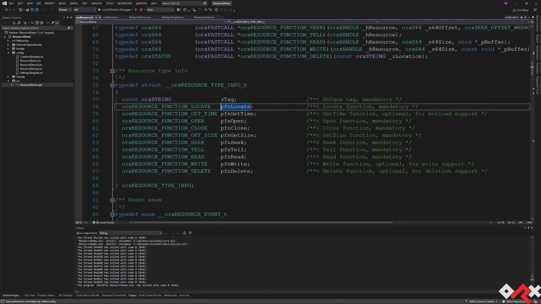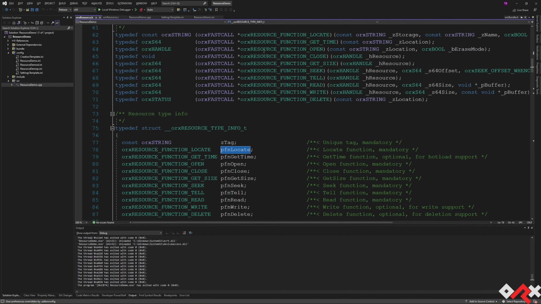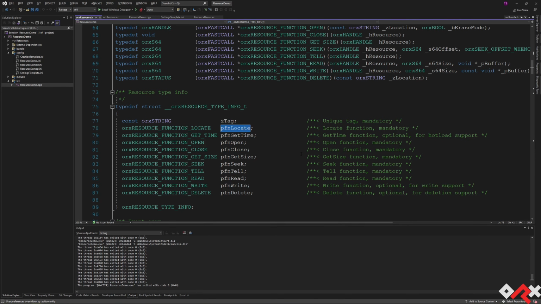And we need to register a locate function. Locate function is just going to take a few parameters. We can actually see them above here. It's going to take a storage and name. So I will come back a bit later, but basically this locate function is in charge of telling Orcs if this specific resource can be found in this specific storage for this specific type.